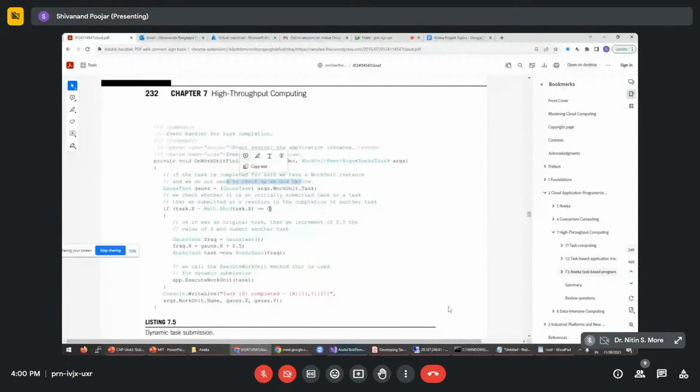He has written some logic: he takes the output that was obtained and submits it again as input to that function, and recalculates the Gaussian. That is the logic written here. You can go through this logic later.